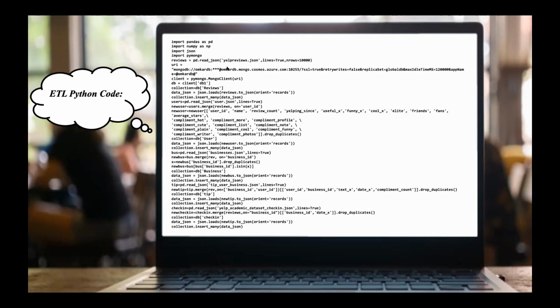So this is the last script we were able to do, and if you just run the script, it will do the whole ETL process in one go. You just have to put in your Cosmos Mongo API, so the data goes directly there. And this is all the data cleaning and data profiling.